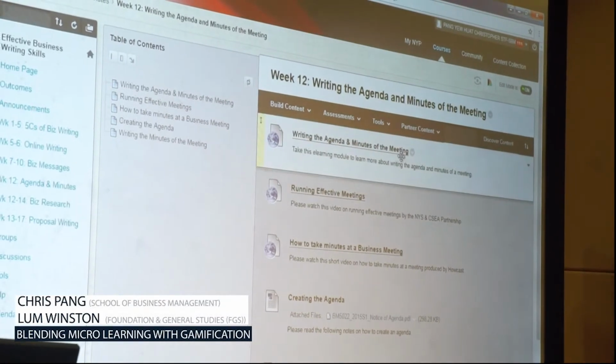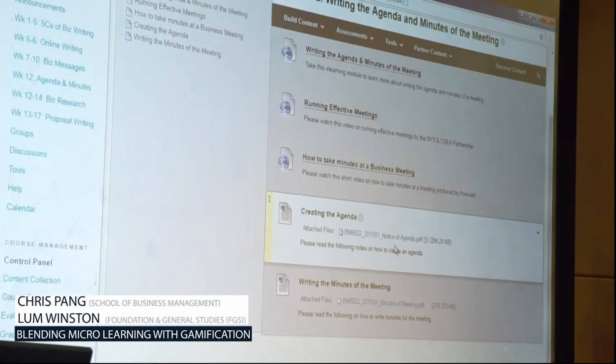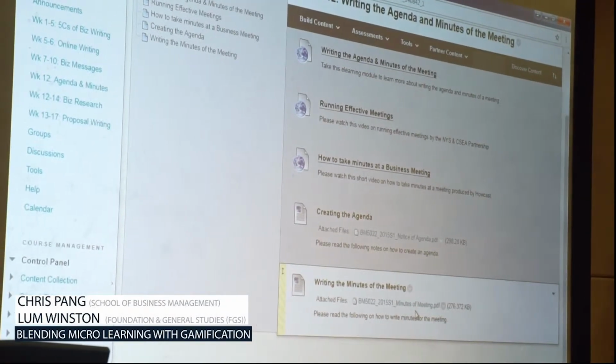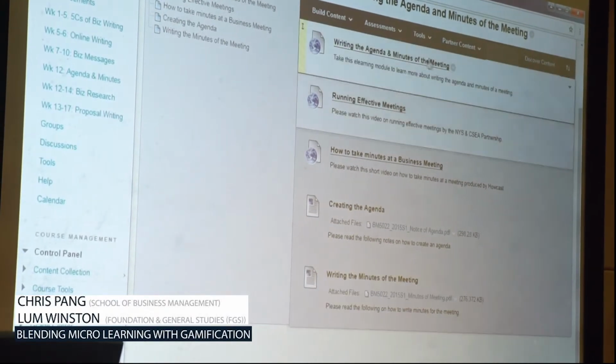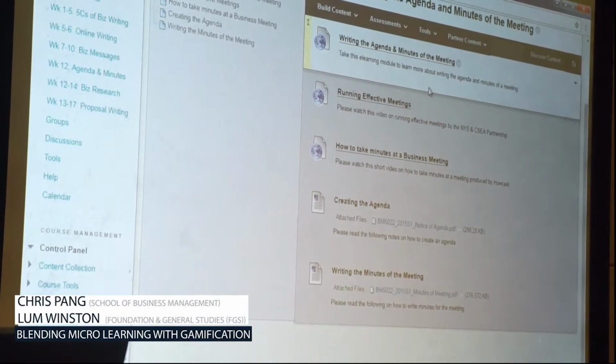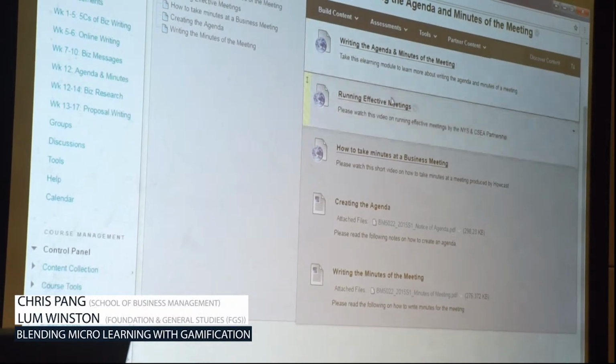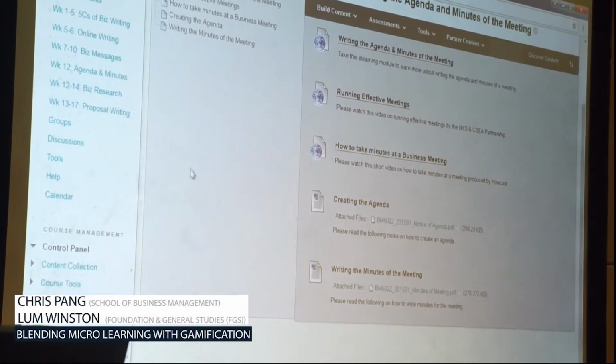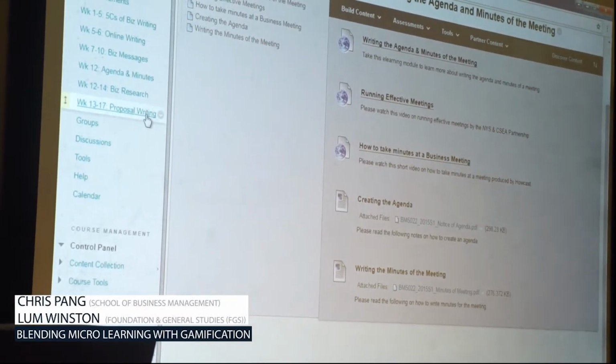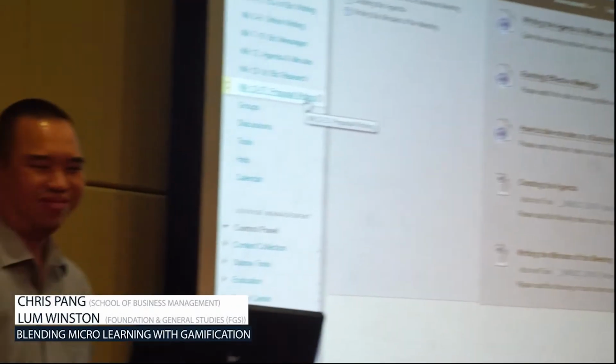Once they complete the e-learning, they would then continue to do exercises in class. So it's a flipped classroom situation. They learn it online, they do activities online, and they take it to the classroom to practice some of these principles. So at this point in time, let me introduce my accomplice, Winston, to take over and talk a little bit about how we design e-learning for CET students.